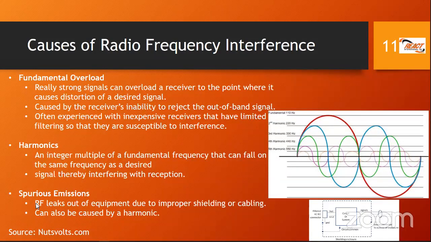But a spurious emission sometimes could refer to radio frequency leaks out of equipment. There are so many things that can result in spurious emission, but just for your reference, think of it like a leak of radio frequency out of the equipment because maybe it's not properly shielded. Remember we had discussed shielding. We have a diagram here showing a metal shield around a piece of equipment, a stage of the receiver, for instance, or transmitter. Well, if that shield is not solid enough, some of the signal could leak out and you may have that spurious emission. So you could think of it that way.